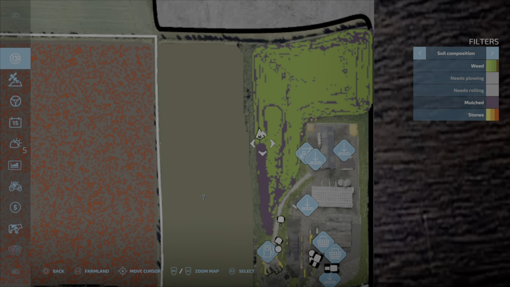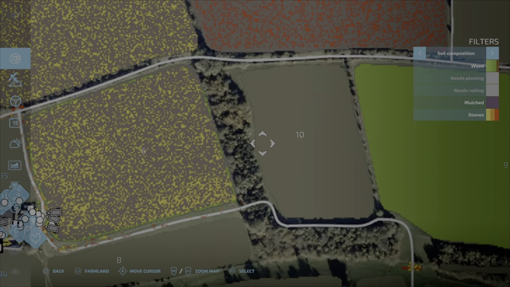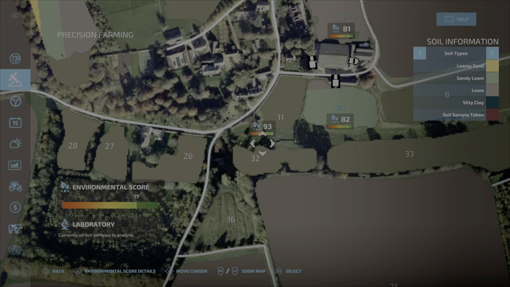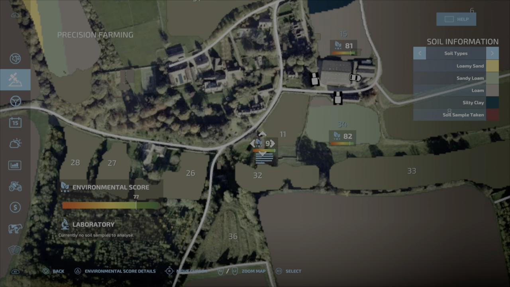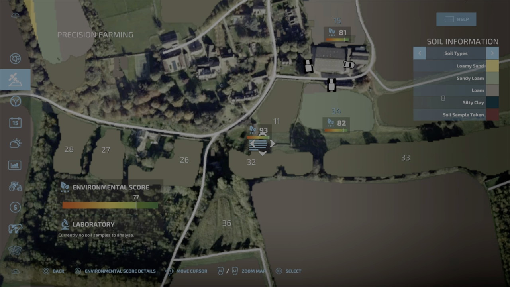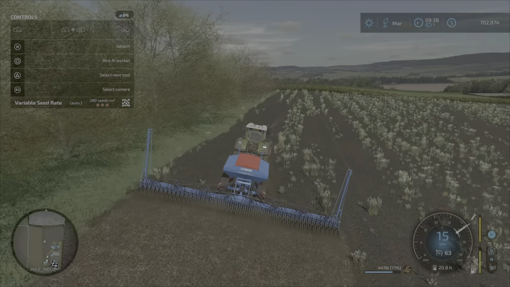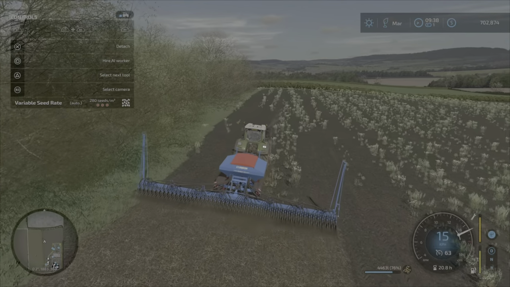Let's check the map. Yes, there we go. Let's see the precision farming score. Oh man, hoochie mama! The score on this before was like 78. Now it's 93. And that's probably because I'm removing weeds now. I'm removing weeds with a direct drilled seeder.